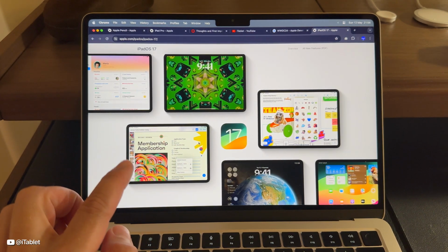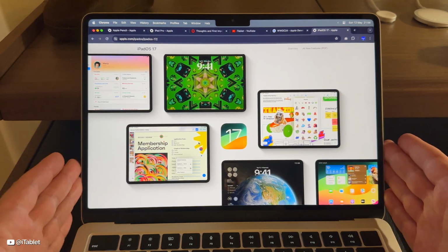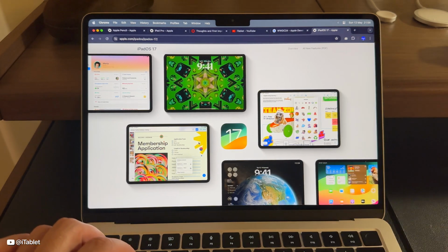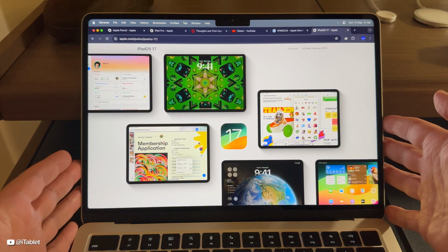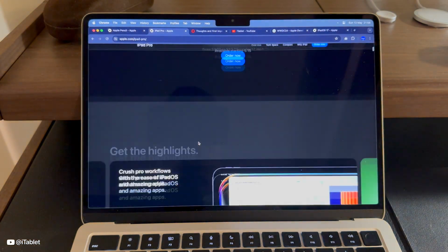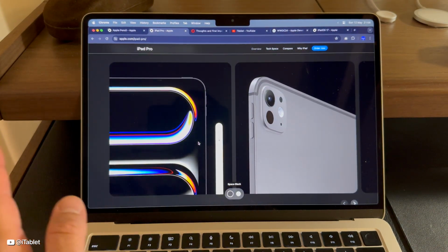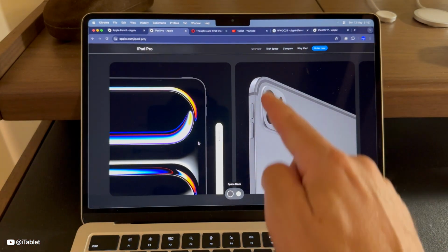I'm a user experience designer. I work in Figma the entire day. I have lots of different apps that I use. That's why I have a MacBook as well as an iPad, because the iPad is just not good enough to replace it. The iPad should be good enough, and it should be the device that I go to, because why would I want to carry this boring MacBook around when I could have a device which looks like this, which has an incredible keyboard, which I can remove and write on the screen, and I can add accessories to it and change the experience to whatever I want. Why would I want to use a boring old MacBook when I can have something as cool as this?